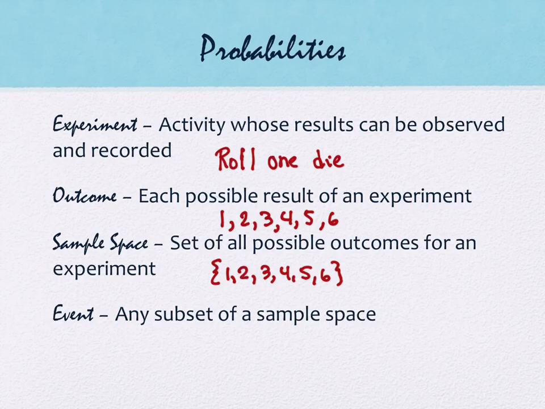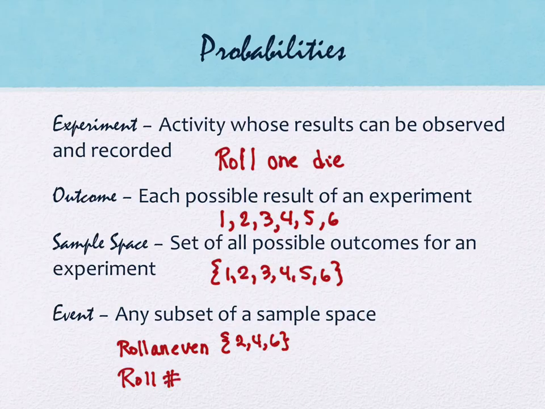And then an event is the subset, so it's a smaller collection of the sample space. So it might be something like roll an even, and if I were listing those out, that would be that I rolled a 2, 4, or 6. Or it might be something like roll a number, that's the number sign, not a hashtag, less than 2. Well, that's a funny way to describe it. If I had that description, though, that would simply be the number 1. Right, a number less than 2 would be the number 1. So you can give this in terms of a description, and sometimes it is, or in terms of a list of things, depending on how long the list is. That might be a reasonable way to include that.